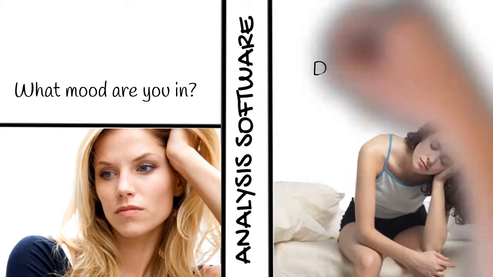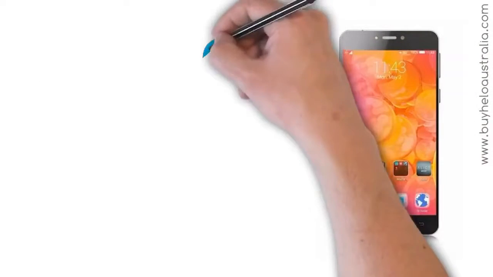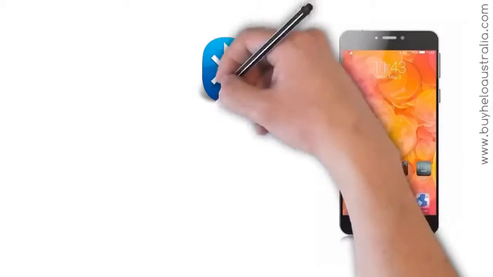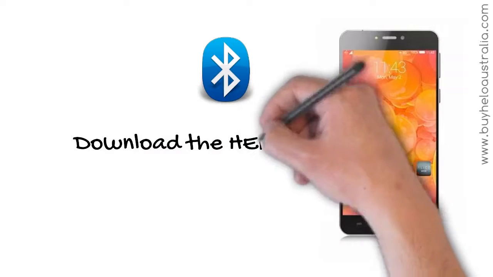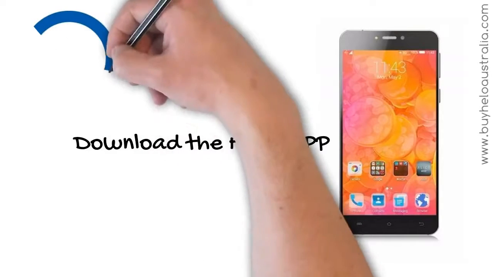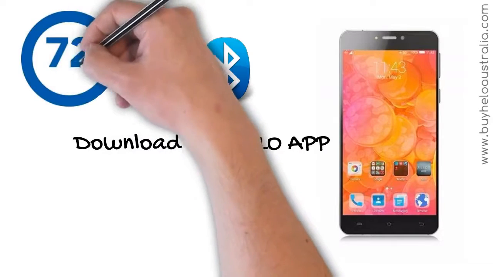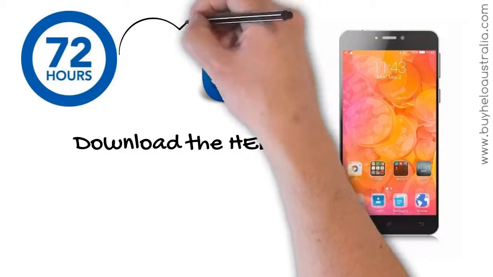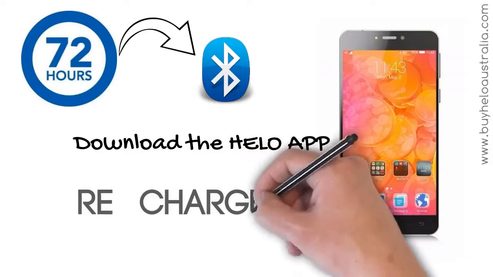You will need a smartphone - both Apple and Android are fine. HELO uses Bluetooth connection to work with your smartphone. You just need to download the dedicated app. HELO is also available to monitor your parameters for 72 hours without Bluetooth connection, and then it synchronizes data to the app as soon as you connect. You will only need to charge your HELO every three to five days depending on how much you use its features.